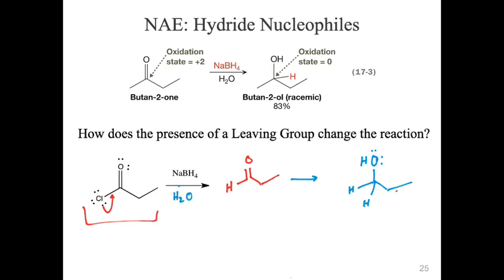Resonance. Chlorine donates electrons in. How many bonds would the chlorine have? Two. How many times do you like seeing chlorine with two bonds? No. In fact, that's a super rare circumstance. That resonance contribution is insanely weak. And really what we end up seeing is an inductive withdrawing effect due to the chlorine.